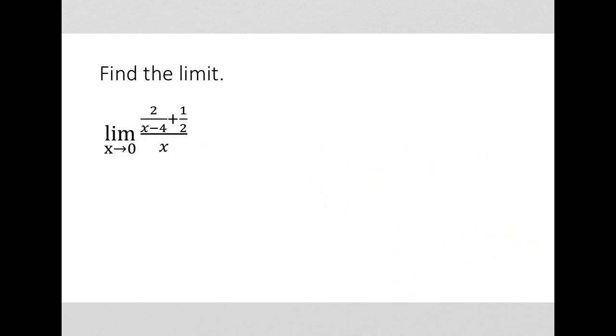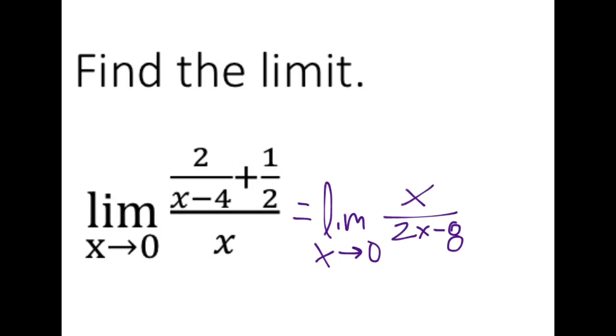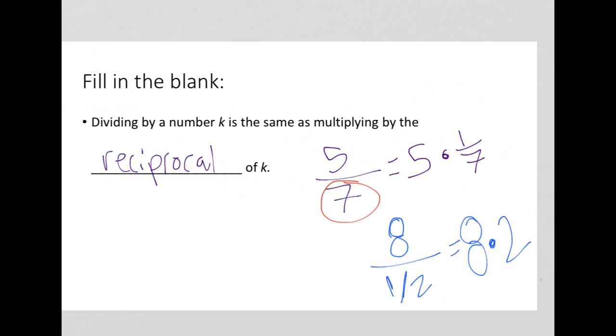Well, actually, now, let's look at this problem. Find the limit as x approaches 0 of this crazy looking function. Notice we cannot directly substitute in because we will get a 0 in that denominator there. But we can take a look at this numerator right there, and we can find a common denominator. And we actually just did that because this is the same problem as on the previous slide, or the 2 slides ago slide. Alright, it was actually 3 slides ago, but anyways, that numerator right there is the problem we just did over here, x over 2x minus 8.